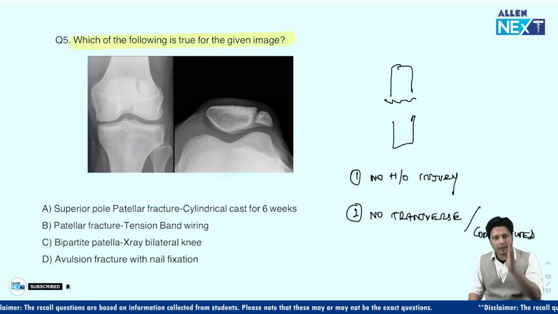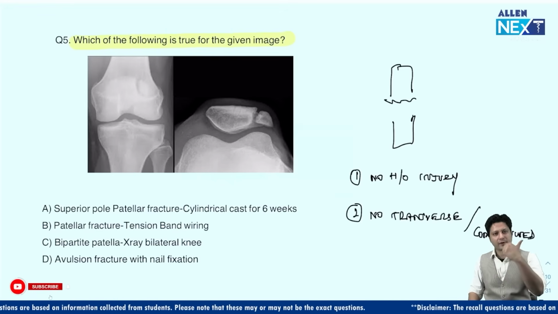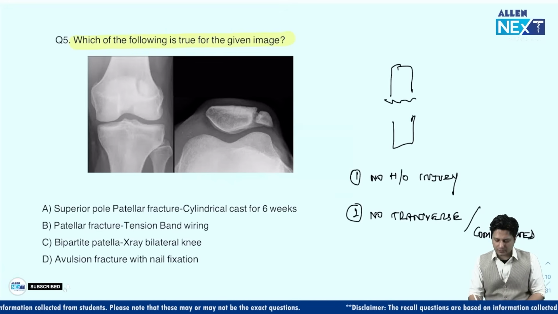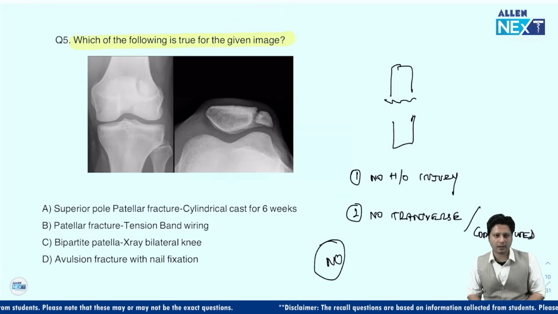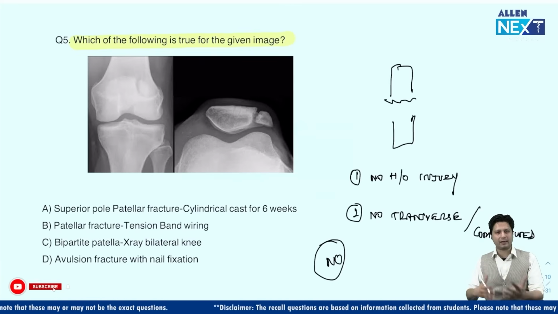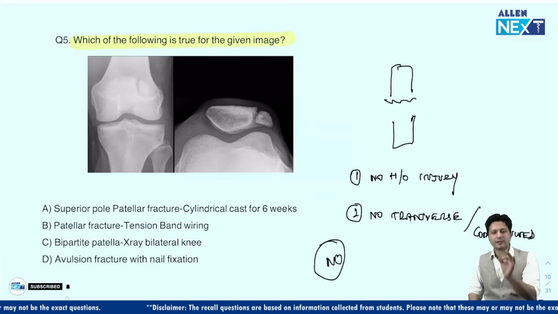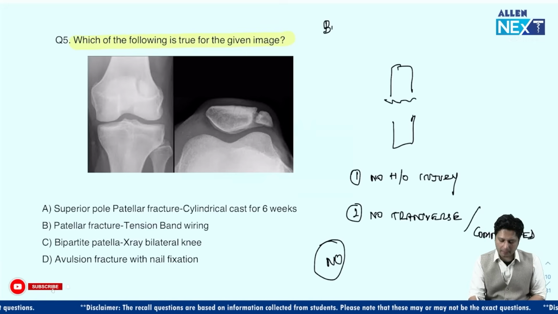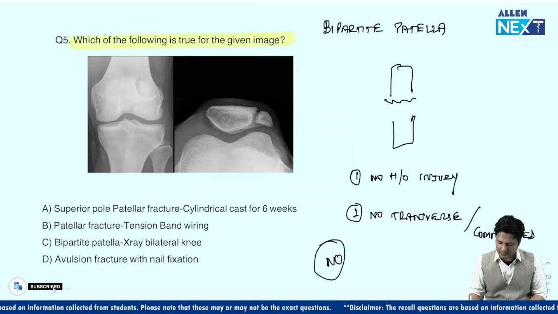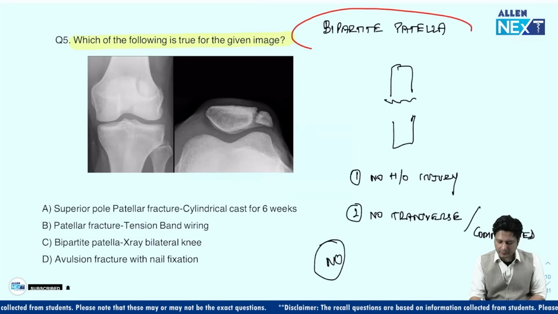All right. So point number 1: is it a fracture of the patella? The answer to that question is no, it is not a fracture of the patella. We are not talking about patella fractures. The condition that we are talking about is a bipartite patella. All right. So what do you mean by this statement, bipartite patella?